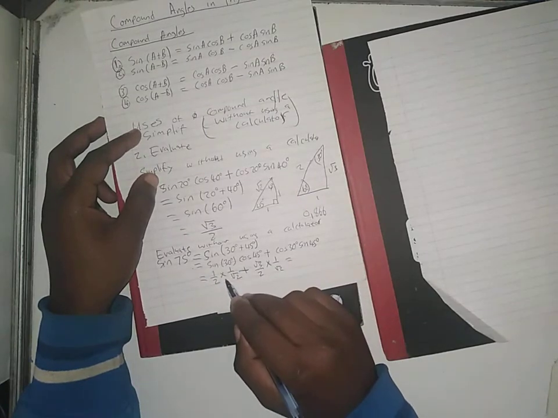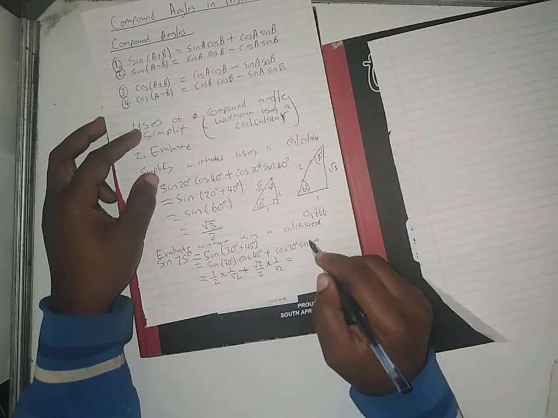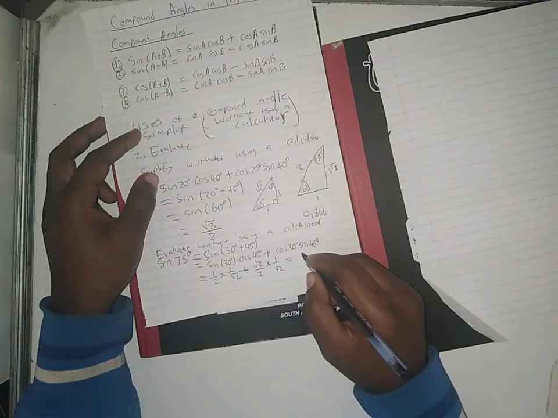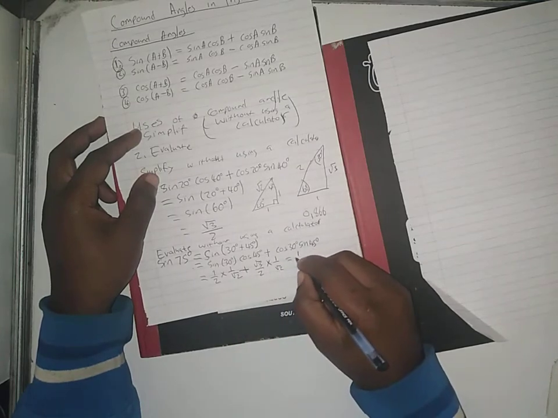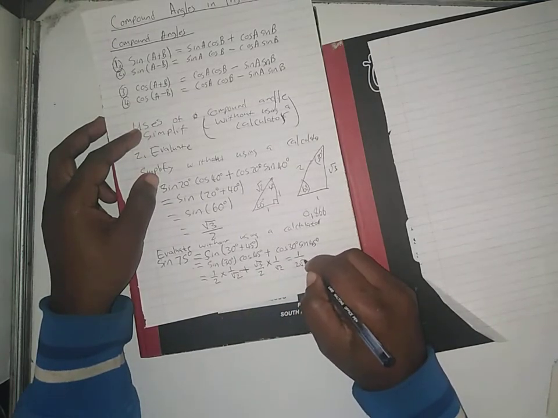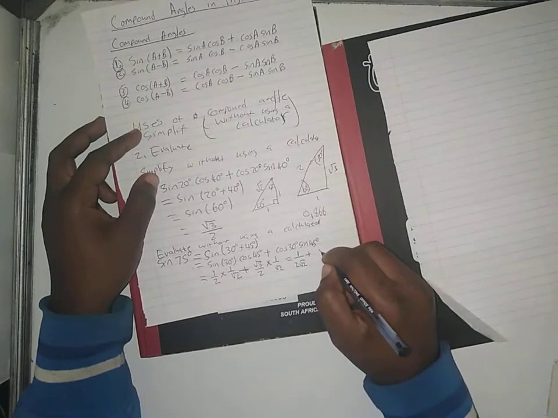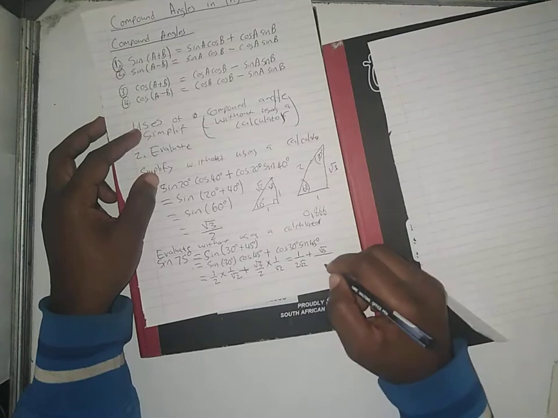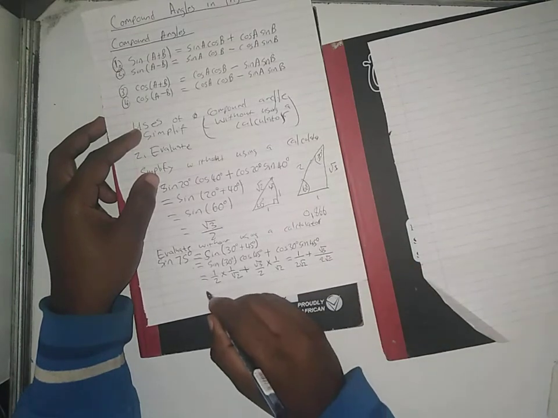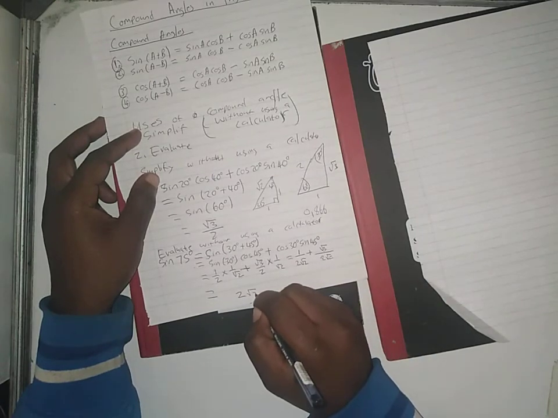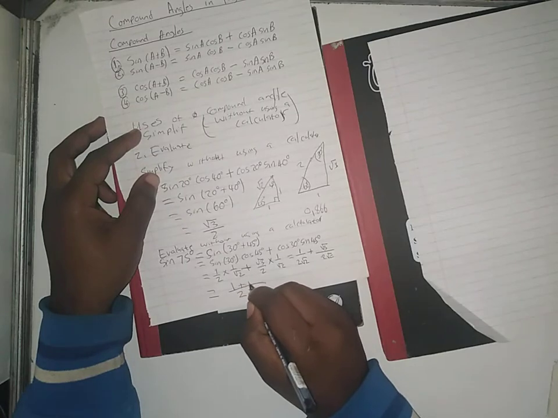Okay, so you've got a fraction multiplied by a fraction. And then how to deal with that? You multiply a numerator with a numerator and a denominator with a denominator. So in this case, you will say 1 times 1, and then you'll get 1 over, and then 2 times root 2. The answer is 2 root 2. And then plus, and then root 3 times 1 is going to be root 3, and then 2 times root 2 is going to be 2 root 2. And then your answer is, because the denominators are the same here, the denominator is going to be 2 root 2, and then you're going to have 1 plus root 3.